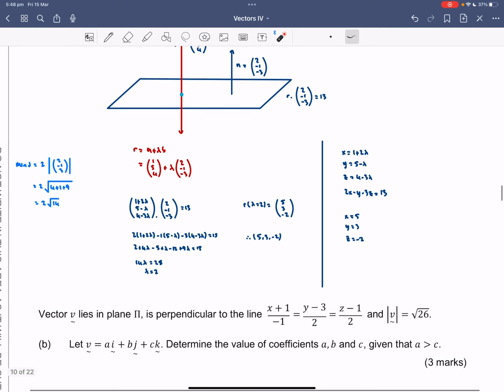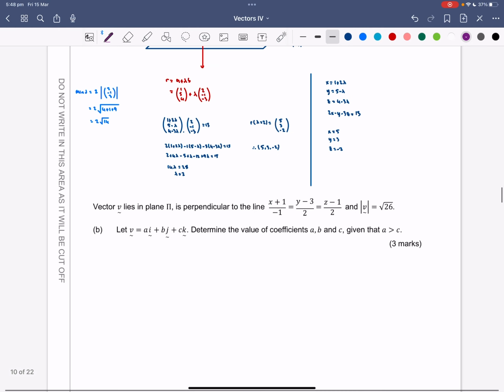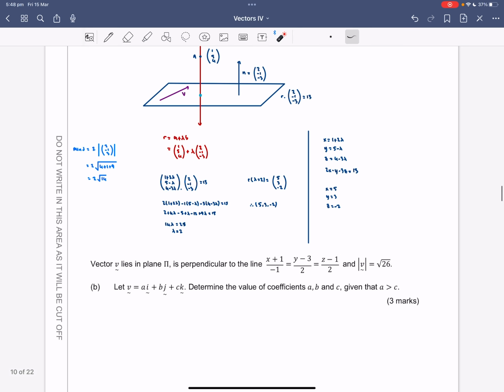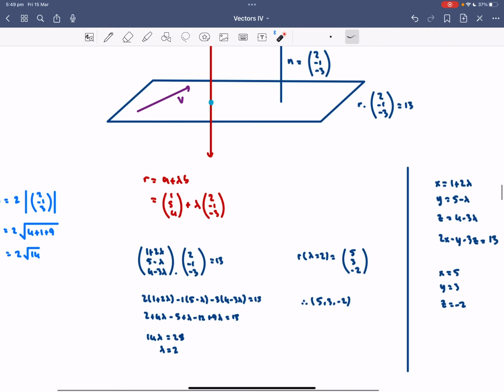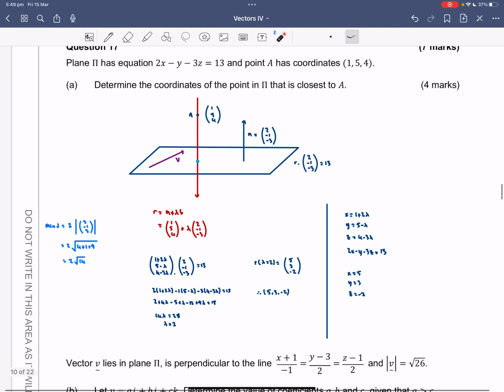So, vector V lies on this plane, so we can just say that hypothetically this is vector V, for example. It is a vector that lies in the plane, and it is perpendicular to this line. I hope you guys realize that this is normal to the plane. So yes, it's normal to V, but there are so many things normal to V. This would also be normal to V. There are lots and lots of things that could possibly be 90 degrees to V. It's not just this vector here that's 90 degrees to V.